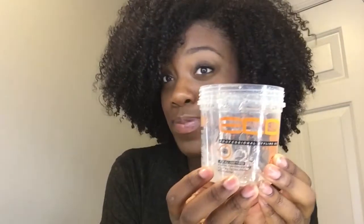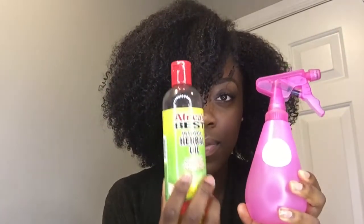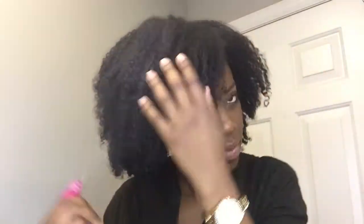I'm actually really happy with the style, but we're not going to stop there. We always want to make sure that we slick down our edges. I prefer the slicked-down edges look and I love Eco Styler gel — that's about how much Eco Styler I'm going to use. Don't put it on your forehead like me; it goes on your hair. I'm just smoothing it on my part to make sure any frizzy parts that popped up overnight are handled. We're also going to use a few spritzes of water and oil just to make sure our hair is moisturized throughout the day — spritzing, but not soaking.